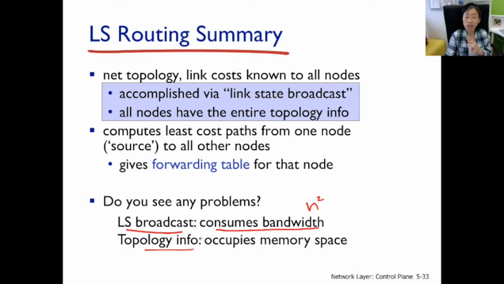And there is the need to store the topology information in the router. So we discussed the complexity of Dijkstra's algorithm. We only talked about the time complexity. We have not yet talked about the space complexity. It's also huge. In the worst case, you have n nodes fully connected to every other node. Then you have what? N squared number of links. You need to store costs for all these links. Not very scalable when the network goes big, when n goes large.